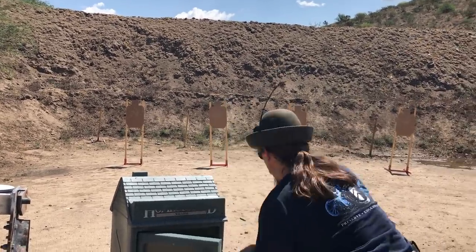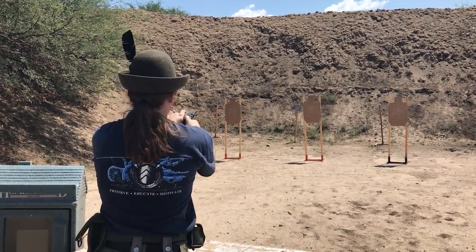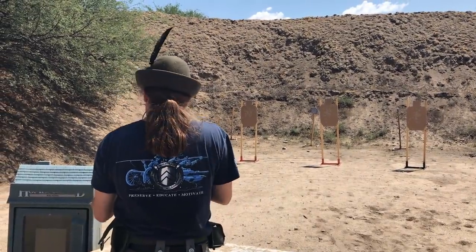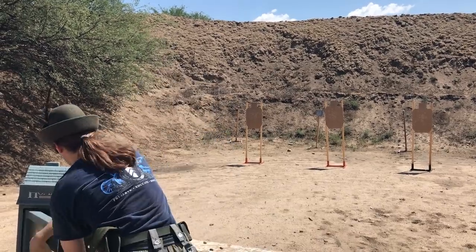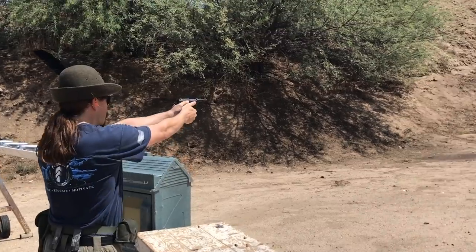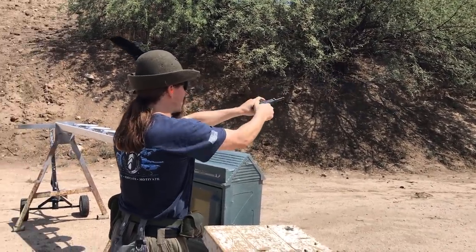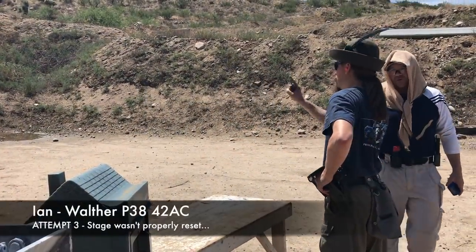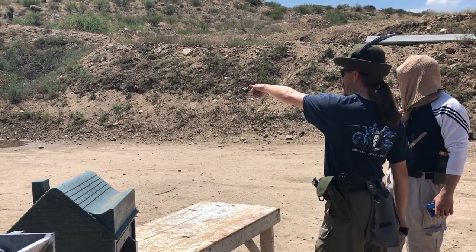Weak ammo or something. Now on this run, what we're going to have you do... Make him explain the course of fire to you. I can see holes in the target.